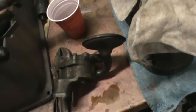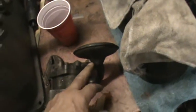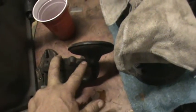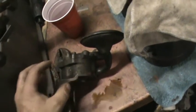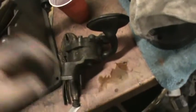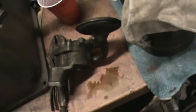And then in the past, what I've seen the race shops doing now is welding a bracket piece of flat to the pickup right here, and going over to this screw, just attaching it with a weld here and a bolt here, and not welding the pickup. You can distort the pump a little bit when you weld the pickup to the pump body. That's why it's always best to heat the pump up so it's not cold when you do it, and it helps it saturate the cast a little better.